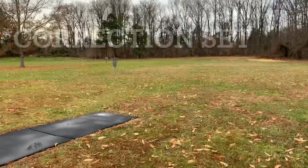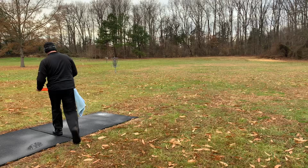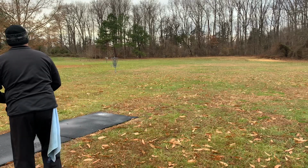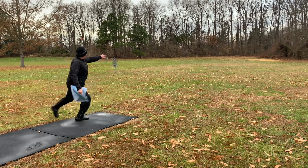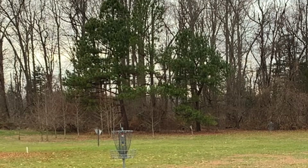So this time I work a correction set, calculating in that tailwind. I'm going to increase my arm speed here and try to adjust the angle. You can see it's a very flat release, and I'm going to try to get it up into the circle.